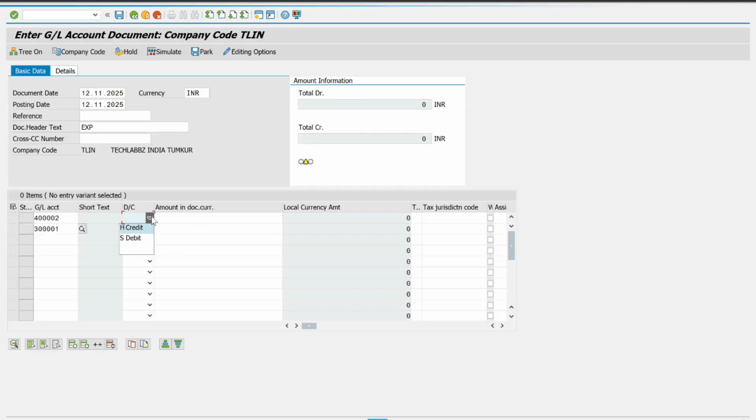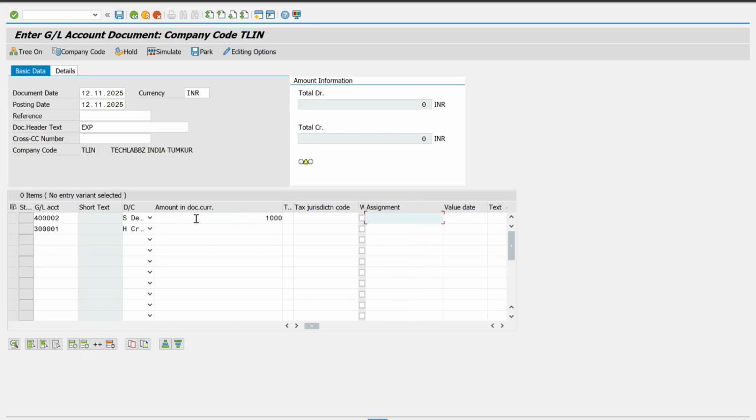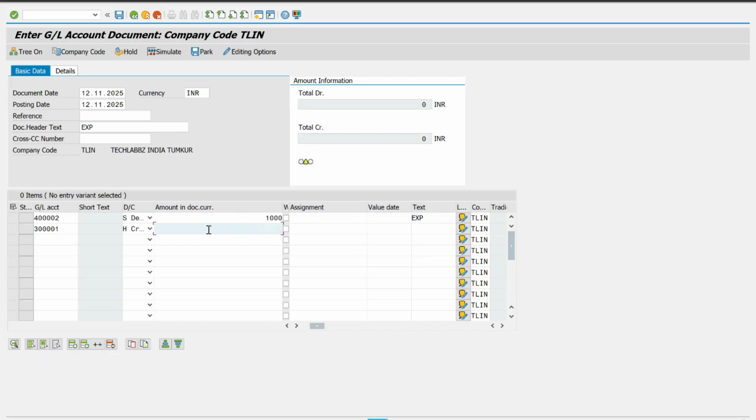So here salary account should be here. No need to remember the posting key. So directly you can select which is debit, which is credit. So let's say I'm posting 1000, and text here I will maintain test expenses. Okay, then amount in the second item you just enter asterisk, and here plus button, enter.